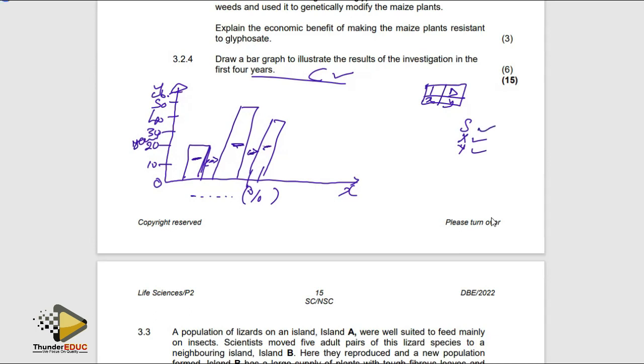If you have drawn a bar graph, not a histogram whereby the bars are connected to each other, then we give you a mark for the correct type of graph. We give you the mark for the caption. Then we give you a mark for labeling the axes. We talked about it. Then we give you a mark, maybe 3 of them. We give you a mark for plotting if you have plotted this correctly. So that's how we mark the bar graph or any other graph of any kind. So basically, that's how we mark.